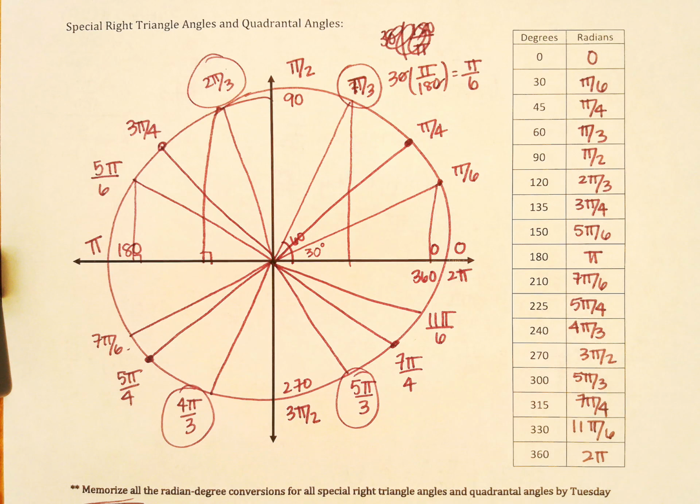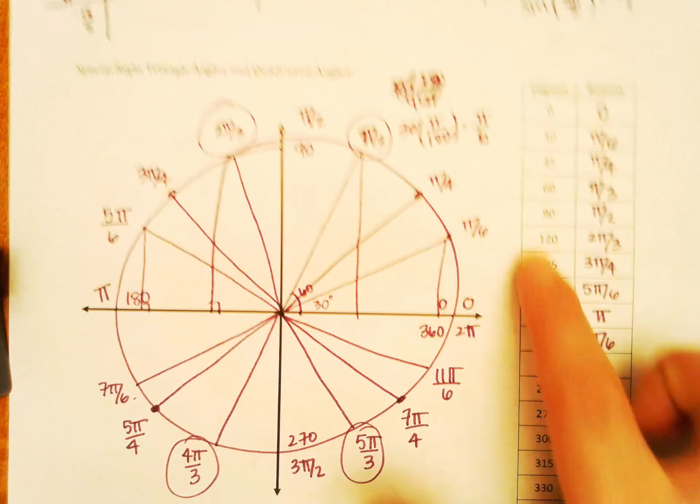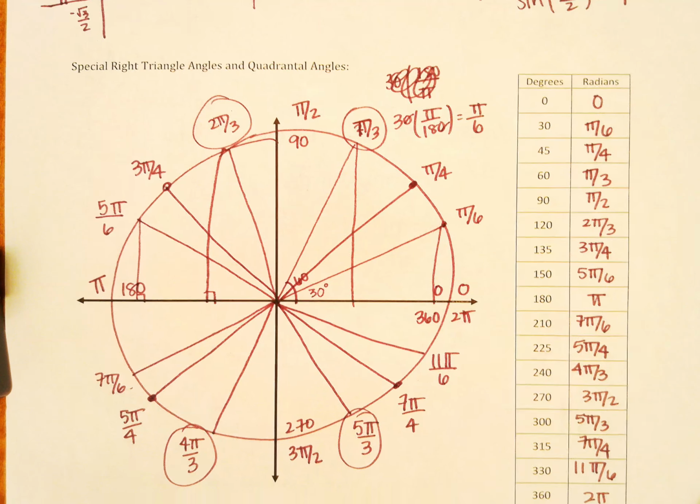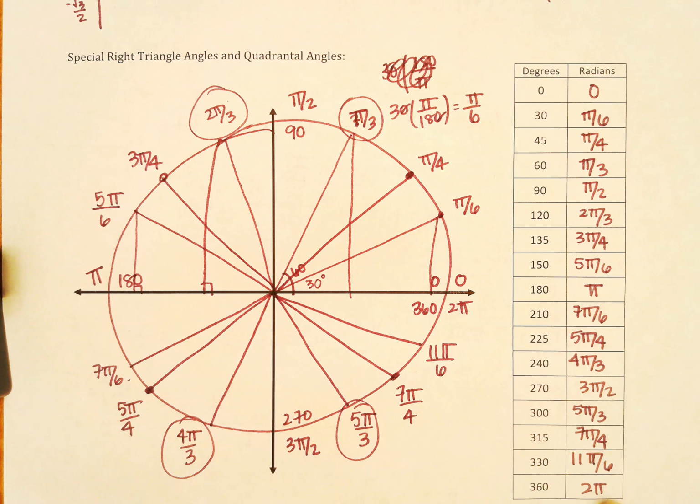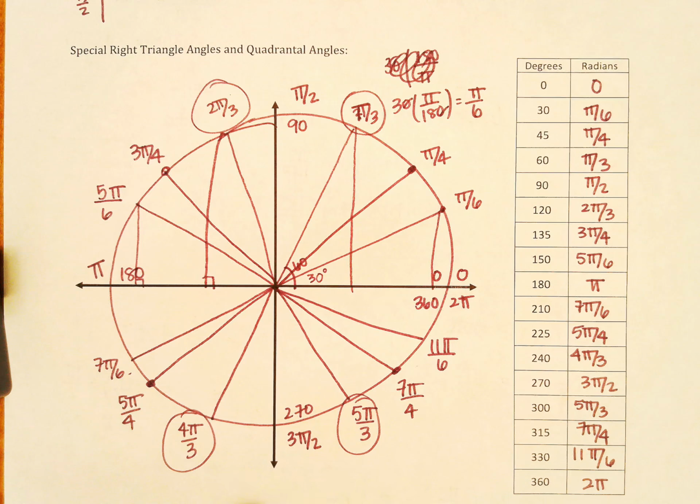And again, that's our big idea here. We're comfortable drawing our reference triangles for our degrees now. Now we have to be comfortable drawing our reference triangles for our radian measurements. So that's where we're headed, in which if you can memorize the radian measurements, or at least get a good feel for them now, which is why I'm asking you to spend some time and memorize them, then your life will be easier in trig, because for the rest of the semester, we don't really deal with degrees anymore. We mostly deal with radians. So it's important to get a good grasp on it now.